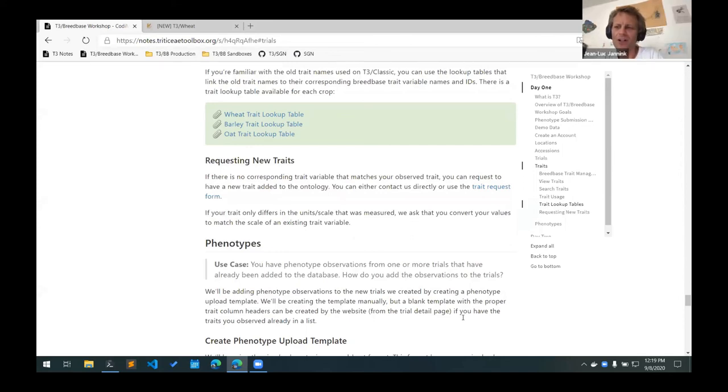Question about ontologies for high throughput phenotyping traits like mean pixel value for a given wavelength. I think the answer to that is no. So they're not, at least, in the crop ontology trait ontology. So one of the advantages of using an ontology is that it's an agreement among many people, right? And there's a sort of official character to it. So it allows for the joint analysis of more data across more databases, for example.